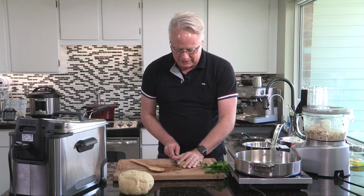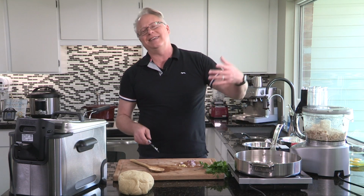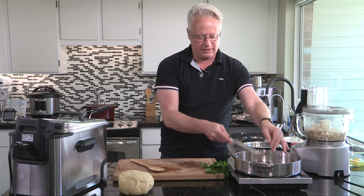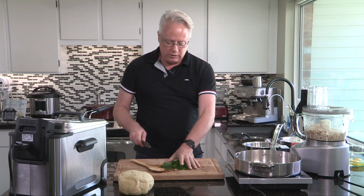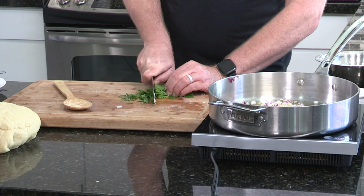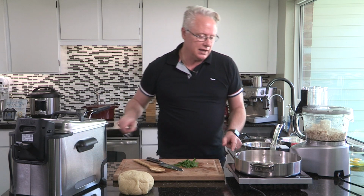And it's got to have lots of garlic, everybody. And that's what makes Brazil. I loved it. I remember you could always tell when it was dinner time because you would smell the garlic just wafting in the air. To this day, I love the smell of garlic for that very reason. I have some fresh parsley that I got from the garden that I'm going to chop up and add in there as well. But I am going to let that saute for just a minute to really get the fragrances out in the garlic and the onion there.